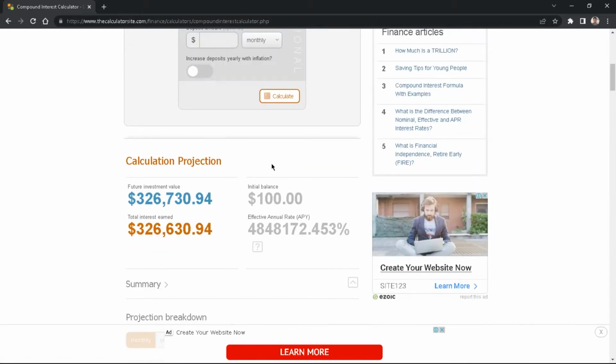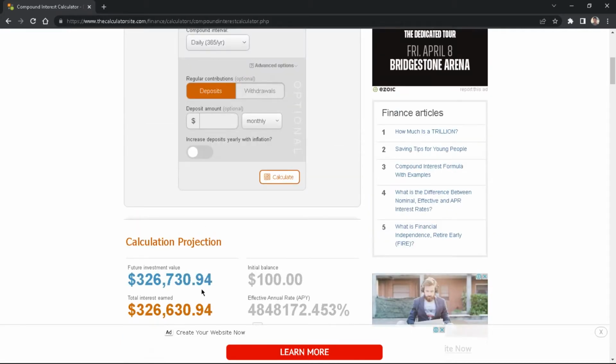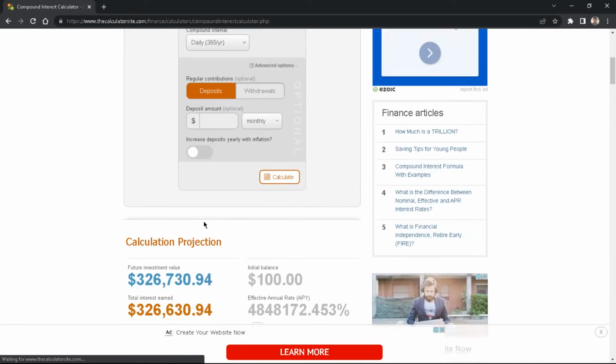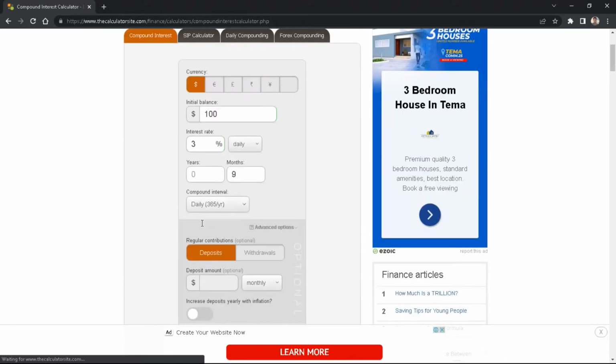So if we deposit $100, we are going to get 326,730.